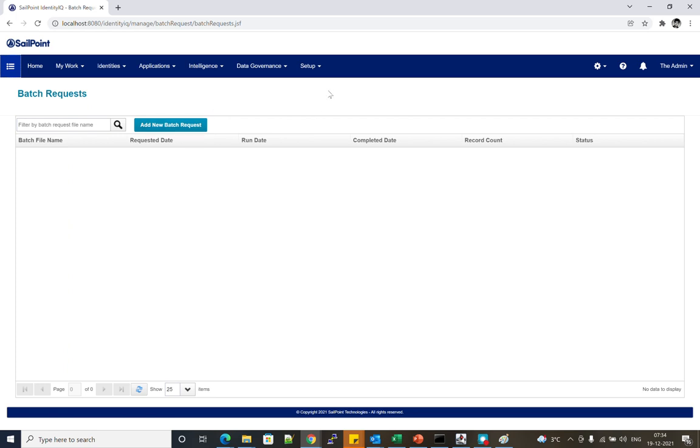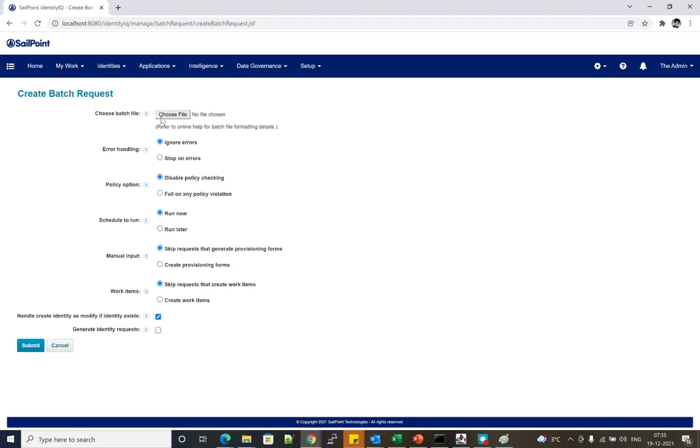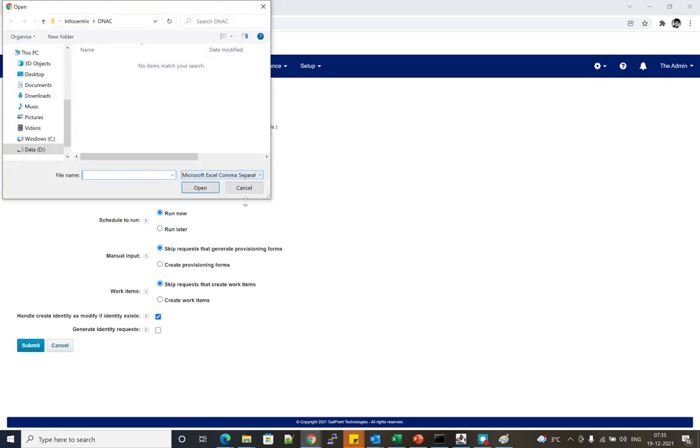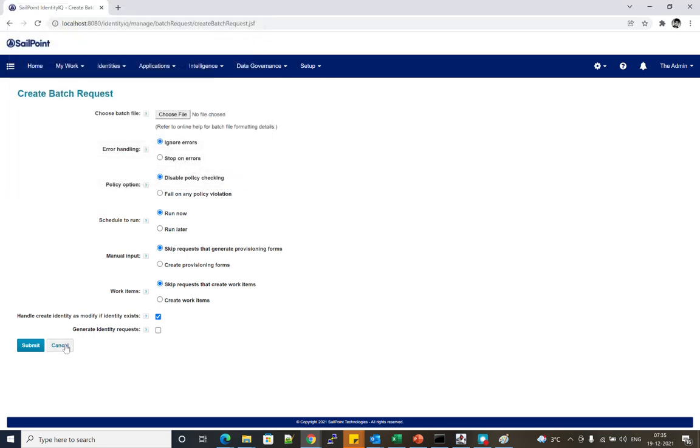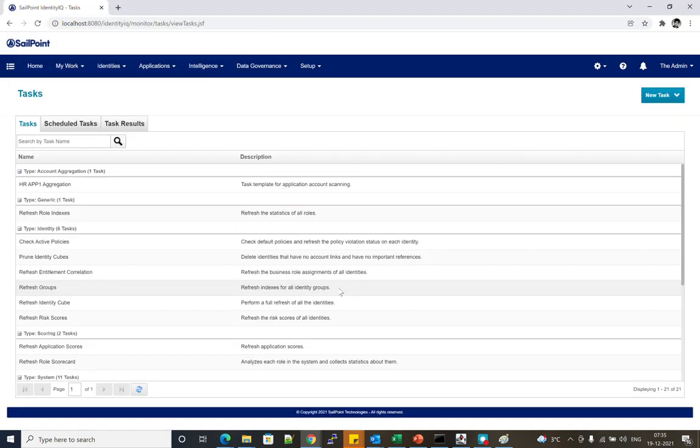It can go without approvals, and you can request using a CSV file for a lot of users. You select the CSV file, and it will ask. That is batch request. What is meant by batch? Like a training batch, many people are there. Batch means many, or a collection. Batch request: many requests in a single shot.